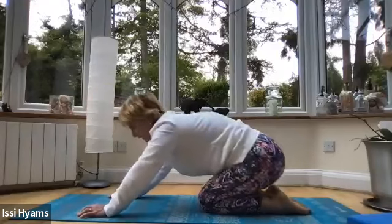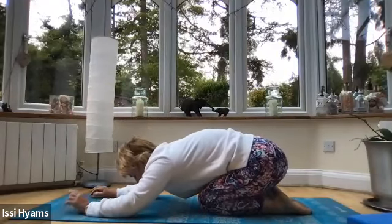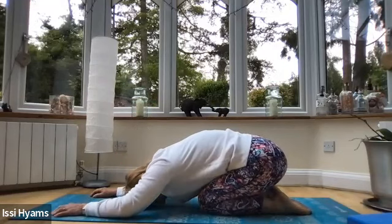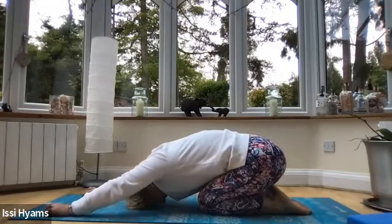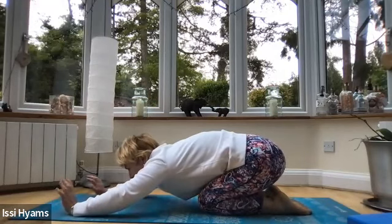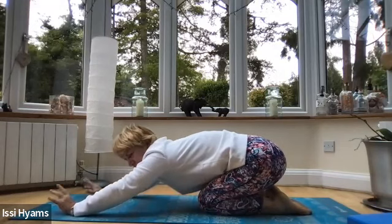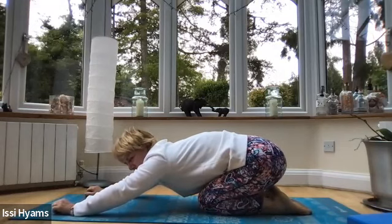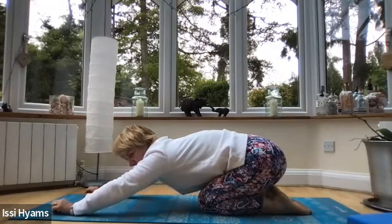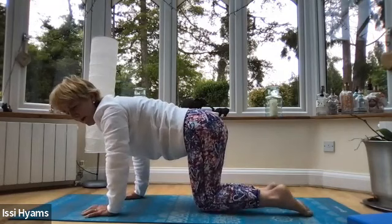Sit back into child's pose, either extended or elbows on the floor or hands under head. Just take a breath here. Have a nice stretch out if you feel like it. Even roll up onto the heels of your hands and let your fingers have a wiggle out there. And then we're going to come back up again into tabletop, but we're going to rock back this time.